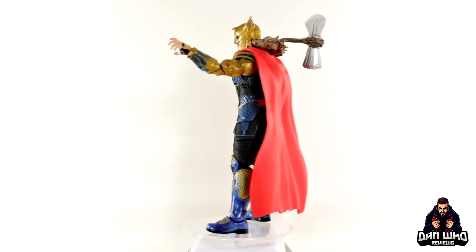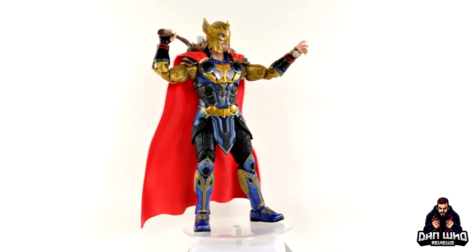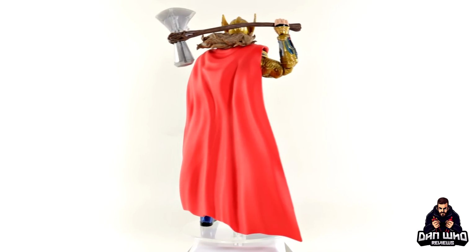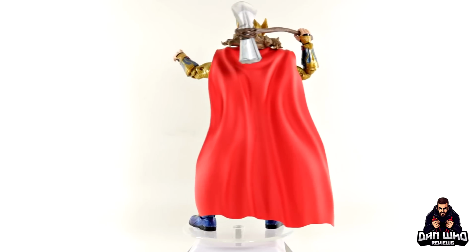If you're one of those people that only wants one character represented on the shelf, which design are you going for? Which is your mind's eye most iconic favourite look for Thor? Let me know in the comments below.